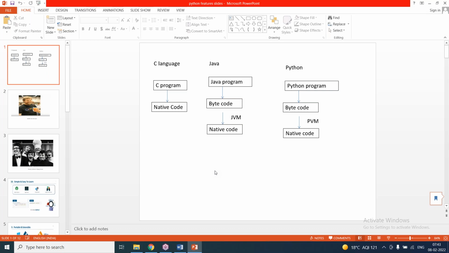Okay. So while working with programming languages, we can see compiler and we can see interpreter also. When we say compiler, compiler means it will convert the whole program in a single shot.